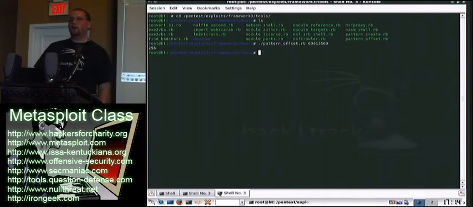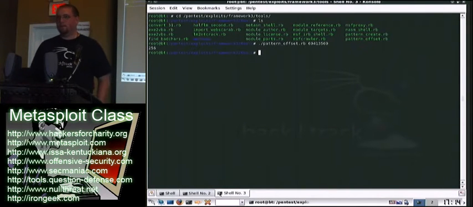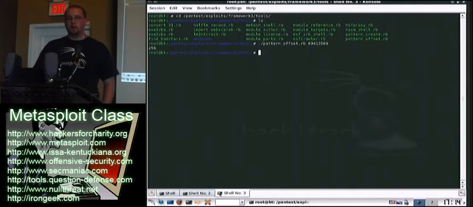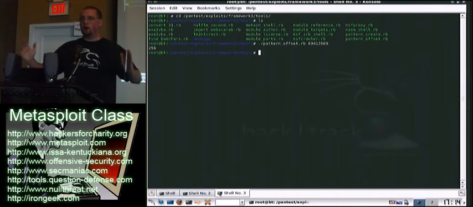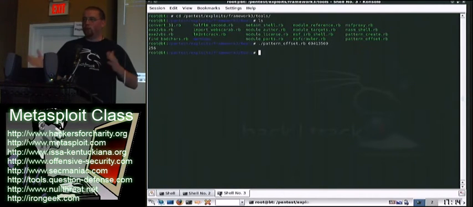And it says 256. That means it takes 256 bytes to get to our 4-byte override. That means we have to send 256 A's or whatever, and then after that we put in our 4 bytes for where we want it to go, and then it will jump to there.